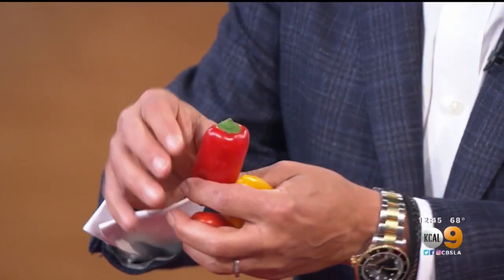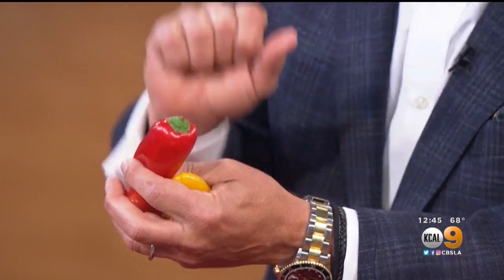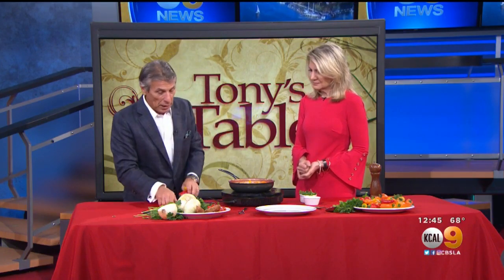When you buy them and bring them home, put them in the refrigerator. They are nice and fresh but they don't last that long — five to seven days at the very most. Buy them and enjoy them. The longer you keep them in the refrigerator, the more that nutritional value will start to deplete.